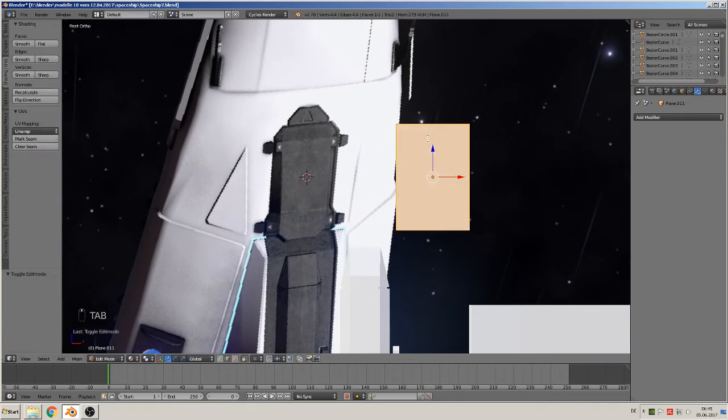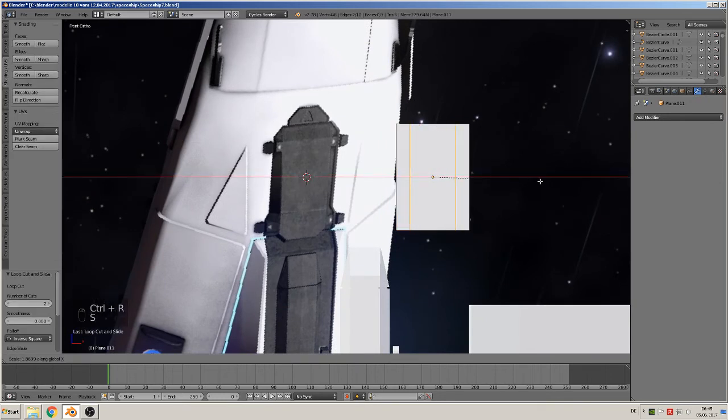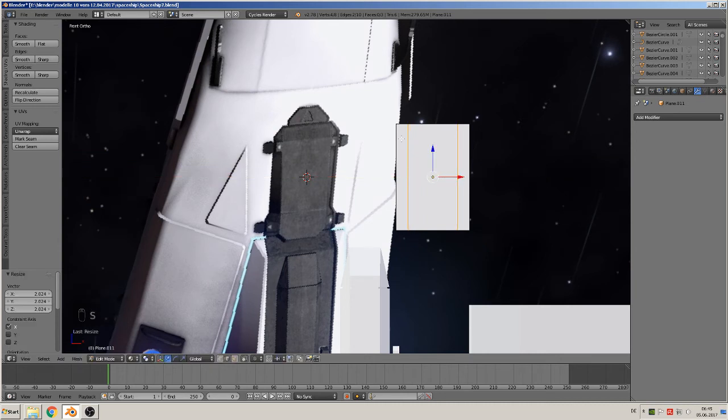Then we need here two loops in, scale X, and give it to in horizontal, Control R, two loops, scale Z to bring up, and then we can position the points between.